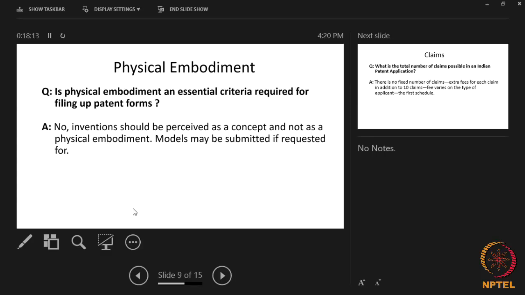Now, in certain inventions, the patent office may want you to produce a working model. For instance, you claim an invention which is capable of perpetual motion. And with little knowledge of physics, we know that perpetual motion cannot be achieved in the real world.